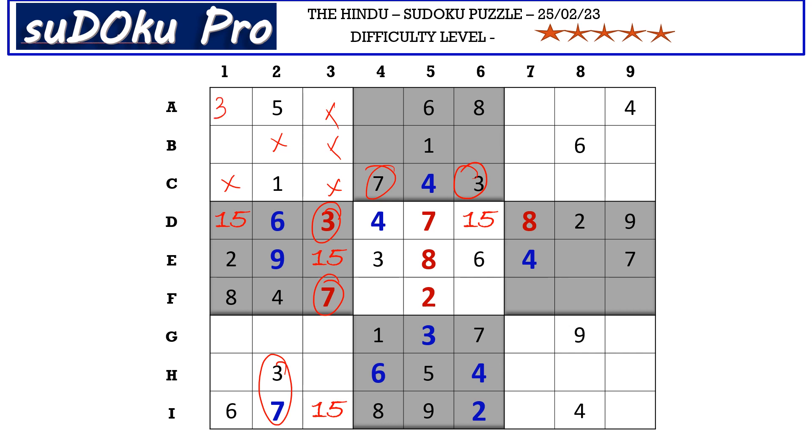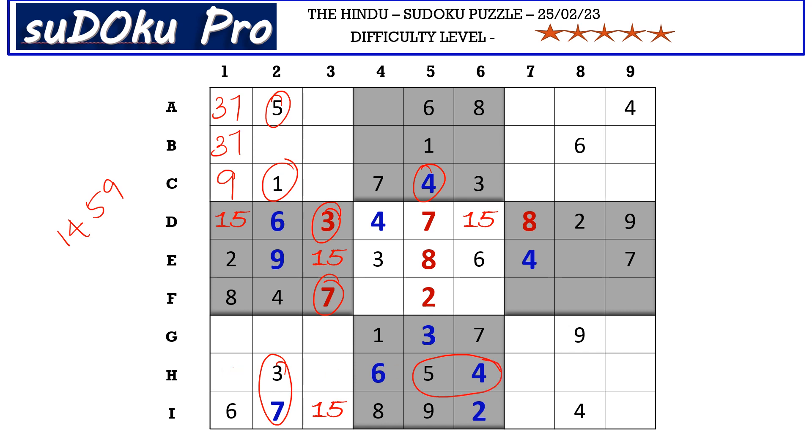Let's mark this as a matching three-seven pair. In column one, there are four empty cells with missing numbers one, four, five, and nine. We have one, four, and five blocking this cell, so c1 takes nine. With only one, four, and five remaining in column one, the four-five combination blocks here, so h1 takes one. This one cancels out the one in another cell, so i3 takes five, d1 takes five, e3 takes one, and d6 takes one. In column one, the only remaining empty cell takes four.